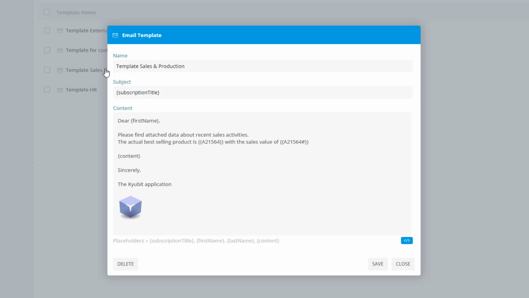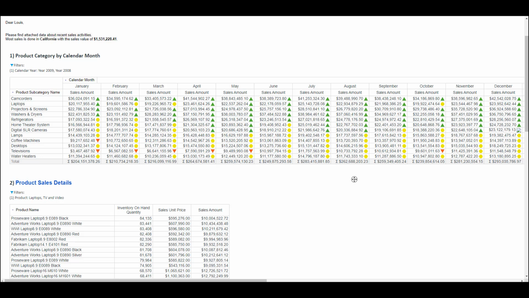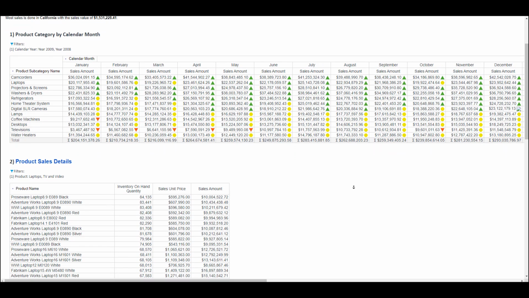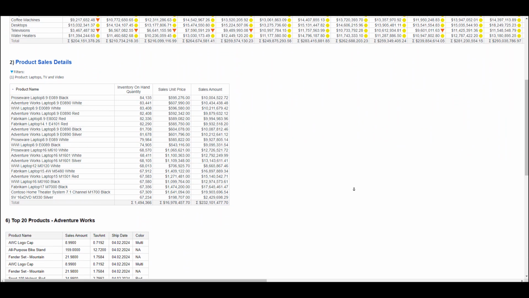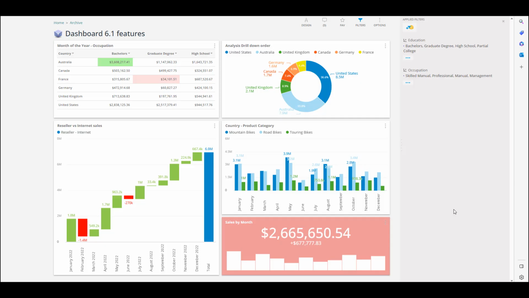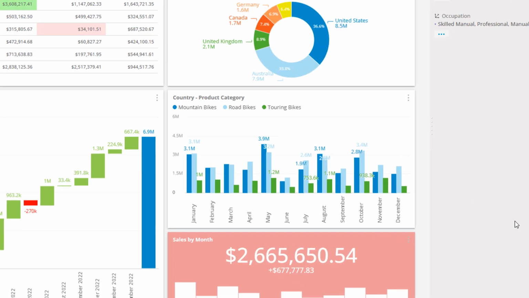Also, some convenient placeholders will be replaced with actual values during the runtime. This email, for example, starts with the first name of the recipient and includes multiple attachments, multiple embedded analyses, and SQL query results. Let's see what is new when working with dashboards.